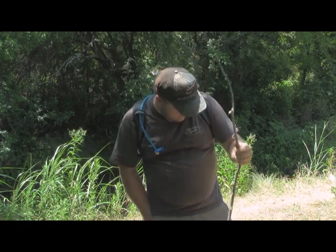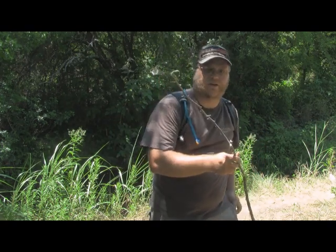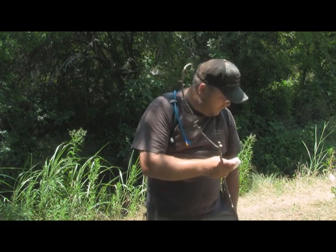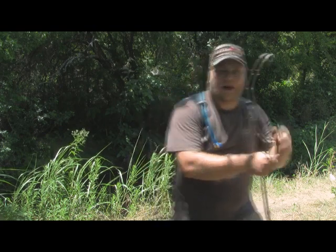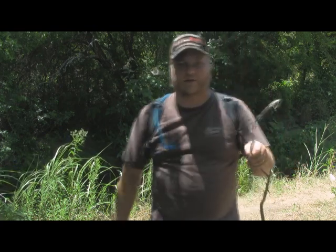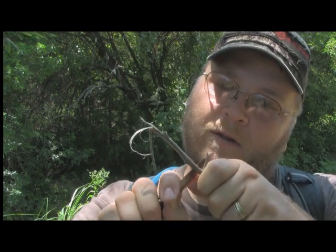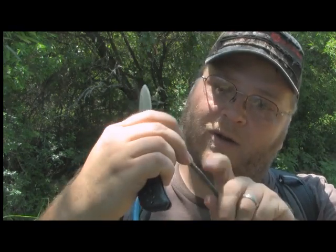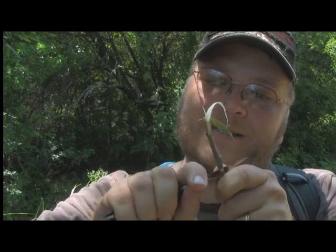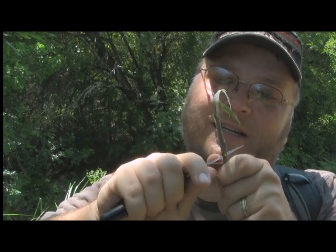So that's number one. The first thing I need to do now is get this ready to tie a fishing string to. And there's a certain thing that I need to do. Find my knife here. To do that the right way, to make sure that nothing slips off, so to speak. And that is, I need to cut a little groove into my stick. Now I don't want to cut a groove all the way around, because on a stick this small, that'll weaken it. What I want to do is put a little notch on each end, and as I get it cut, I'll show you what I've done so you can see it.